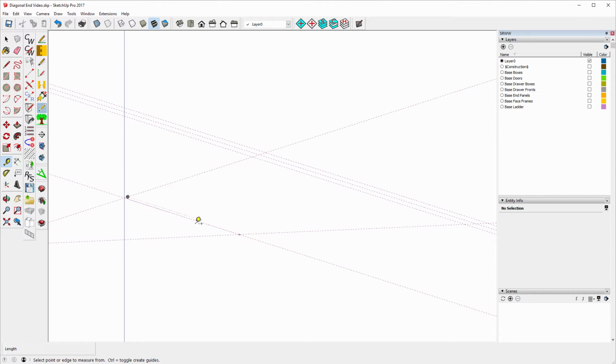I know that the trim is 13/16 thick, so I'm going to start by making this 13/16 and this 13/16. And then I know there's a side inside of that, and that has to be 3/4.